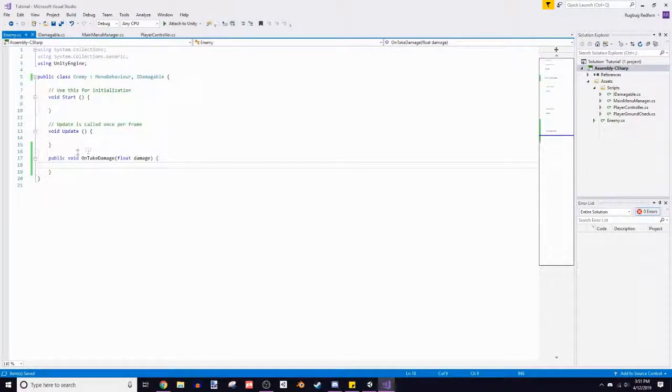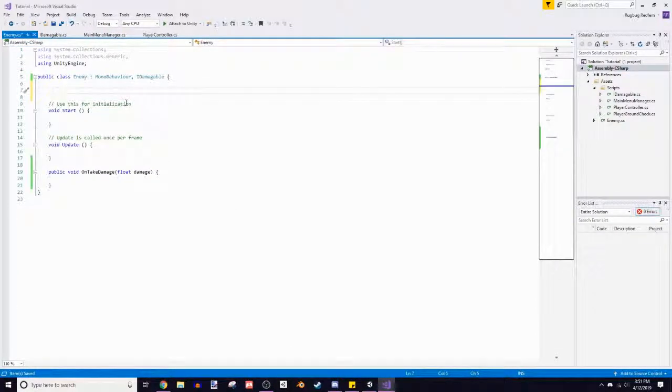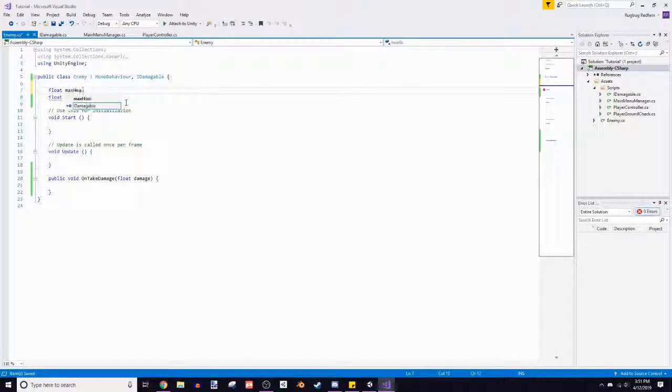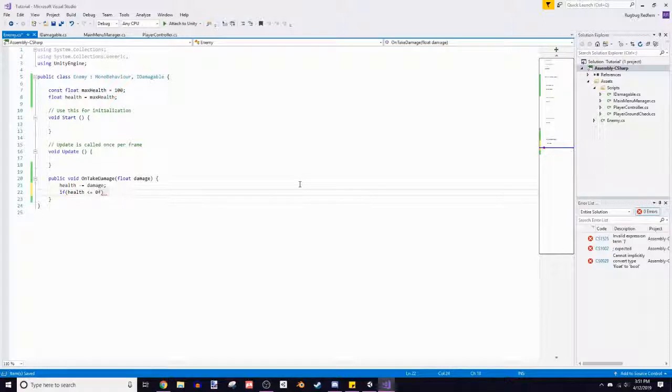So in our enemy class, I'm going to add a float health, and a const float max health, and we'll set this to 100, and health equals max health. And on take damage, we'll do health minus equals damage, and if health is less than or equal to 0, then we will die.